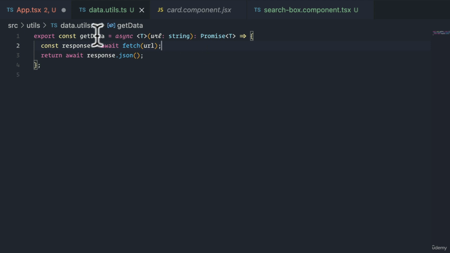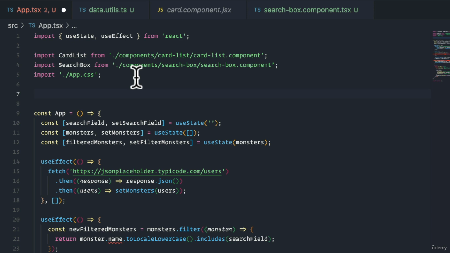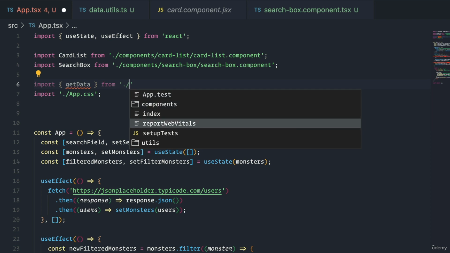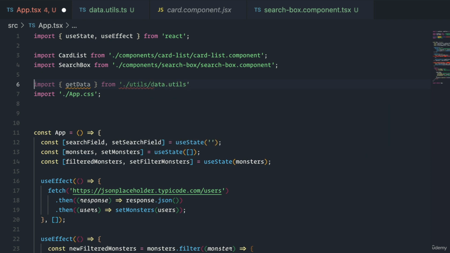And now if we were to use this, remember we need to pass it some type T. We first need to import in the actual get data from our utils folder, data utils. And then what we can do is actually call get data and get the appropriate value.